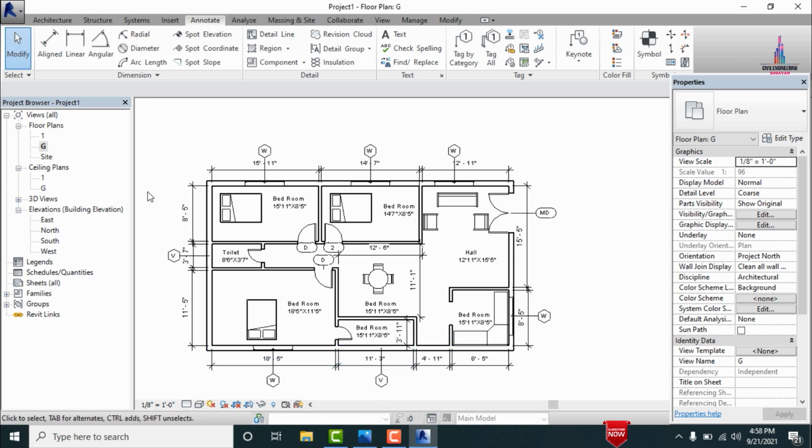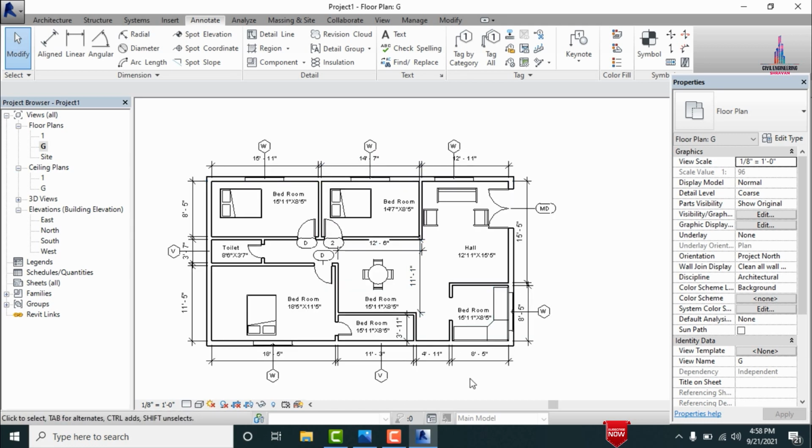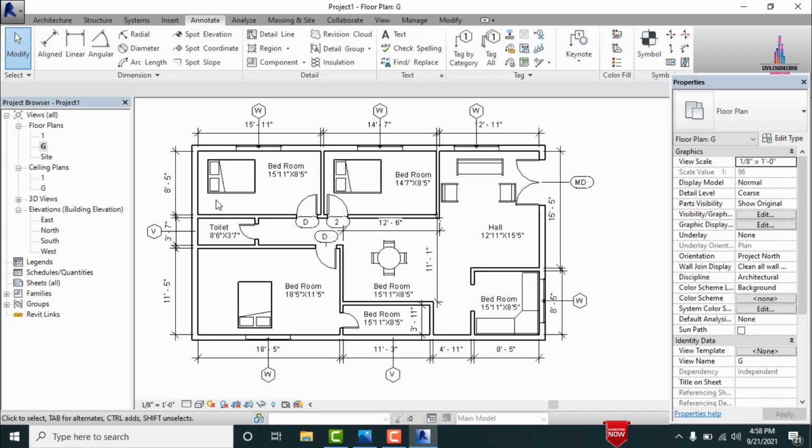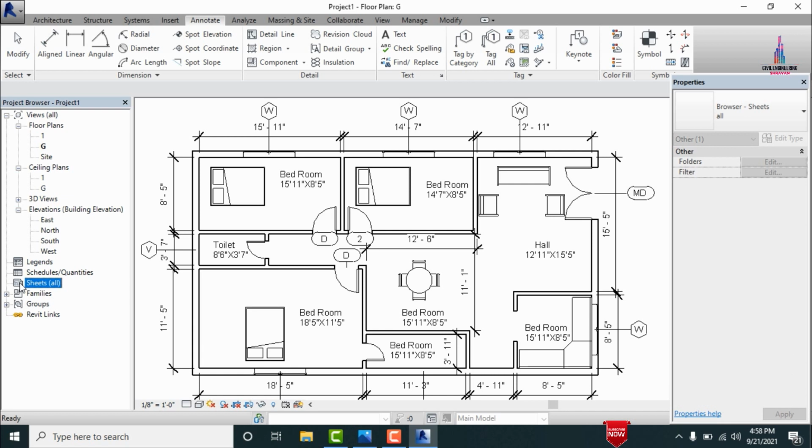And all the tags are done for this respective typical floor plan section here like this. After all the sections are done, we have to print this respective typical floor plan as per your sheet consideration. Let us consider an A0 sheet, A1 sheet, A2 sheet, A3 sheet. For that, firstly we go to the Sheets option. Here there will be sheets like this. Right-click on it, click on the New Sheet option.